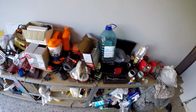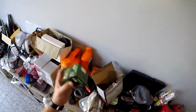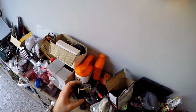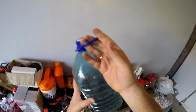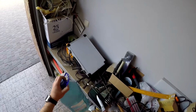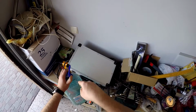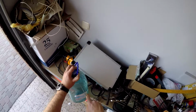So guys, what we really need for an oil change: we need the oil itself and the new filter. I'll show you this quite simple oil filter, the cheapest one I could find. Oh, it's actually a good filter, helpful filter. And I need this, a 6-liter volume bottle, and I need to cut it because I need to drain the oil. So I will cut it like 1/3 of the full bottle. I will describe later why I'm doing this.